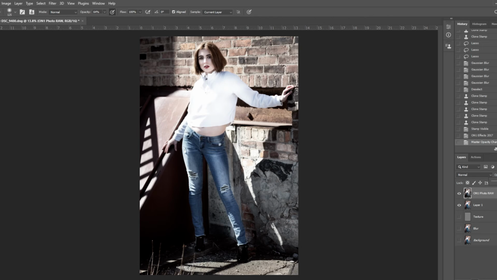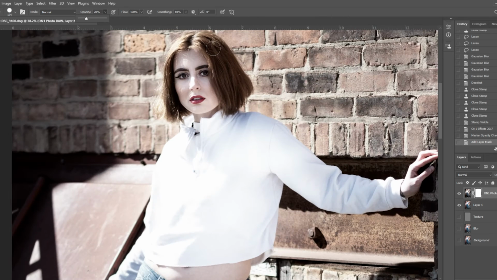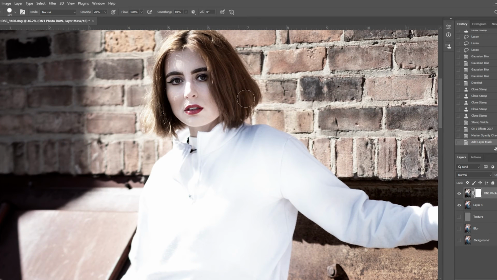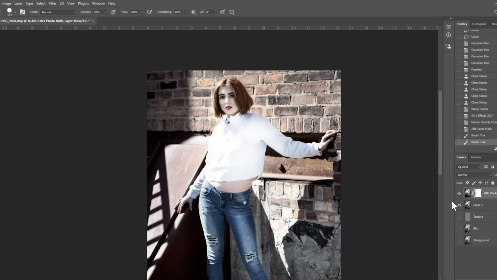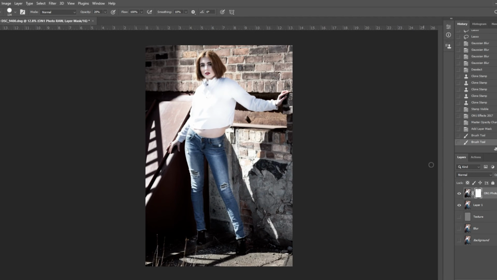What I'm going to do is add a layer mask on my ON1 layer. I'm going to grab a paintbrush and set my paint color to black. I'm going to set my opacity nice and low. And I'm simply going to zoom in here to the hair and brush in the hair and try to get that original hair to show through the ON1 layer correction. So by simply painting in that layer, we bring back some of the reddish texture of that image. I kind of like that.